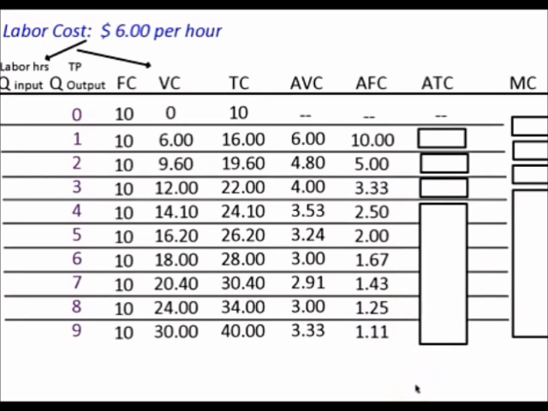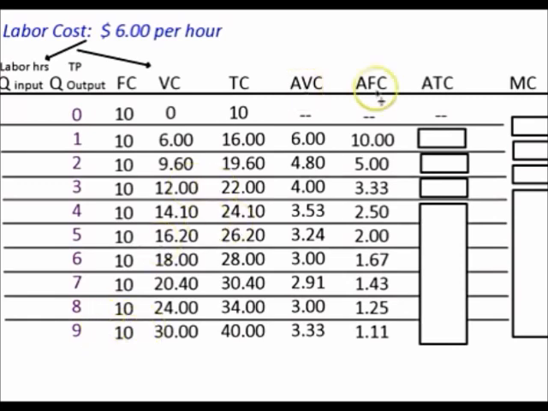All right, now let's notice something here real quick. Average variable cost goes down, down, down, hits a low point, and then it starts to go up again. That's the law of diminishing marginal returns. We will plug that in later and fully understand why. Notice what average fixed cost does. It goes down, down, down, and it will never come back up. And that's because we're taking a set cost and dividing it evenly amongst our output levels. So as output goes up, this fixed cost will be spread more and more thin.